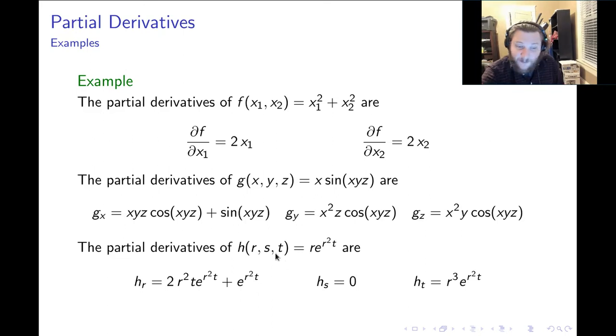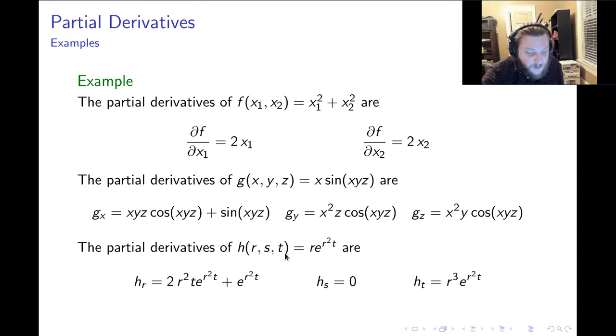Now for my second partial derivative, this will be with respect to the variable s. And if we notice here, there's no s's in my expression for this particular scalar field. So even though this is a somewhat complex expression, since there are no s's, the derivative of all this with respect to s is just 0. So my partial derivative of this scalar field with respect to the second input variable s is equal to 0 here. Even though one of the input variables is s here, the formula has no dependence on that second input variable, so the second partial derivative is 0.